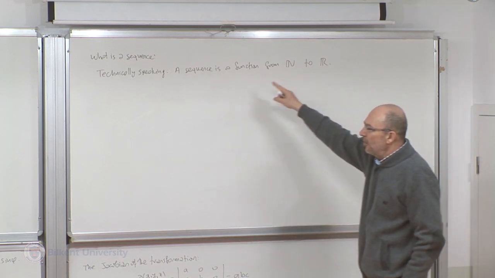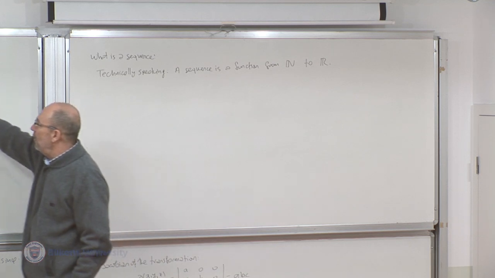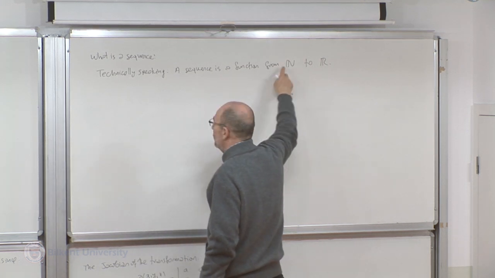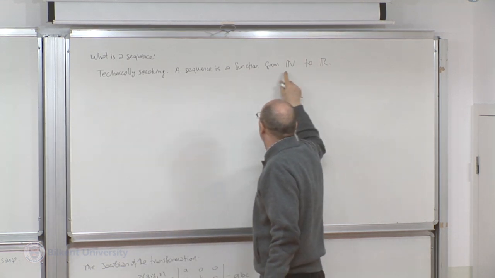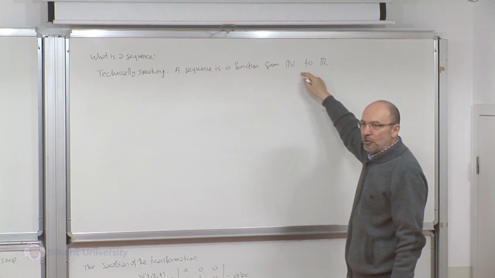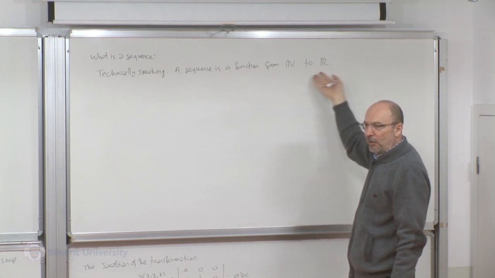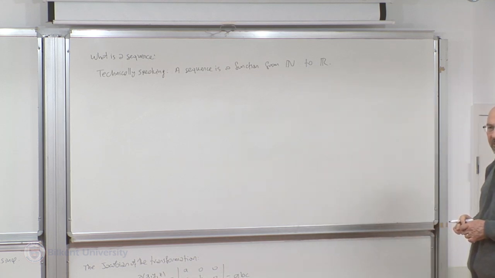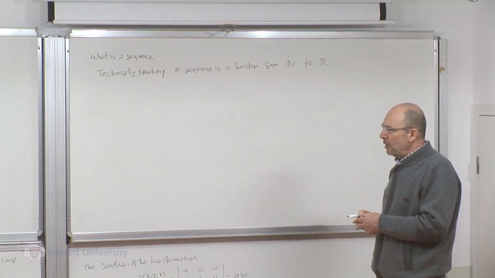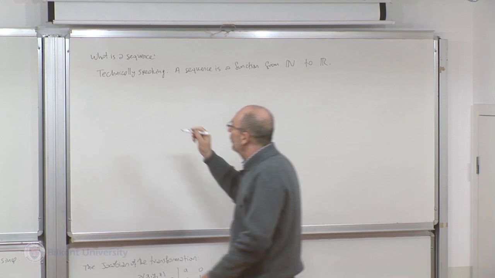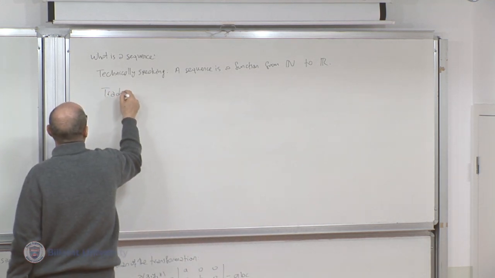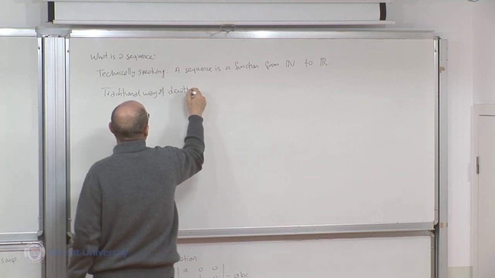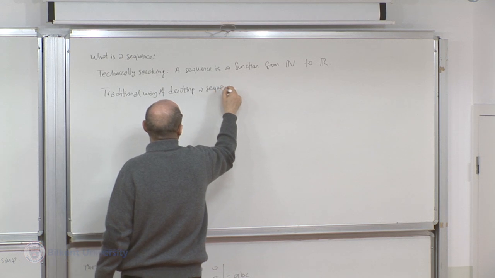You see that this conveys this pedestrian way of thinking about sequences. We have infinitely many of them. For each integer you have a number. They are ordered, because you will have integers ordered here, and the corresponding values will be ordered by these things. But we don't show sequences by f of n plus 1, etc. There's a traditional way of denoting a sequence.